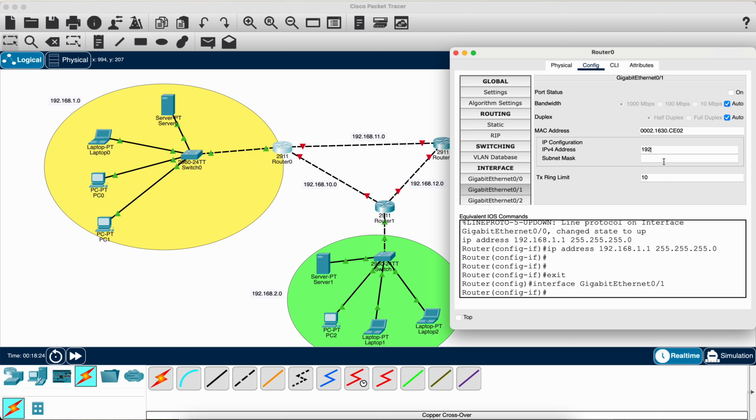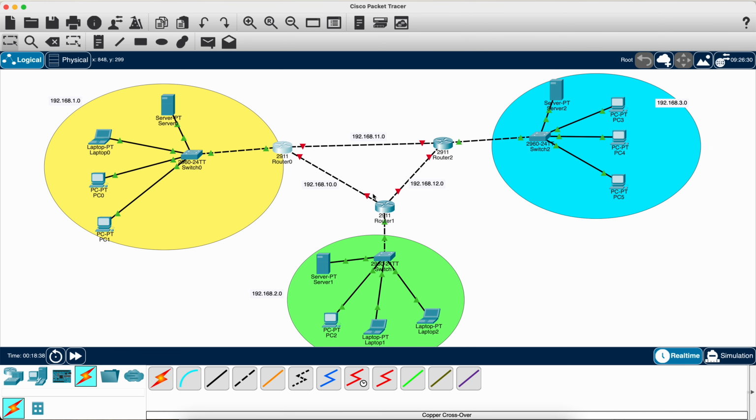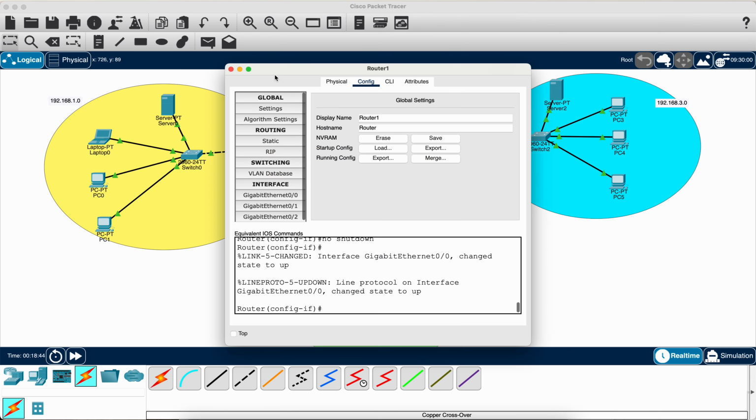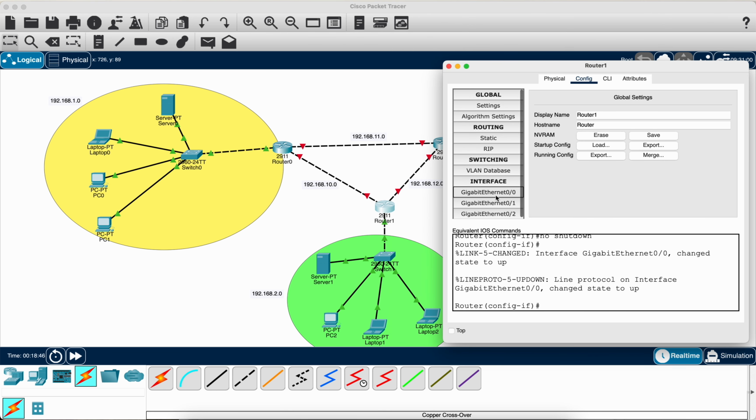So 192.168.10.1 and turn it on. So I gave an IP address to this port right now. Perfect. And I'm going to give an IP address to this port. So it is 0/1, here 0/1.